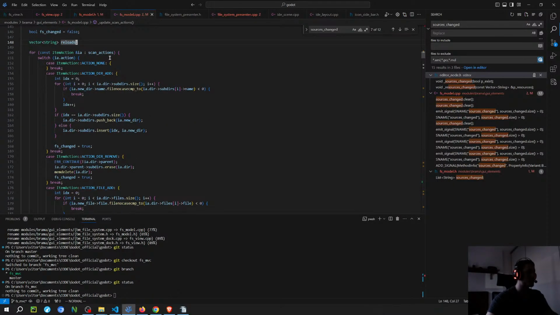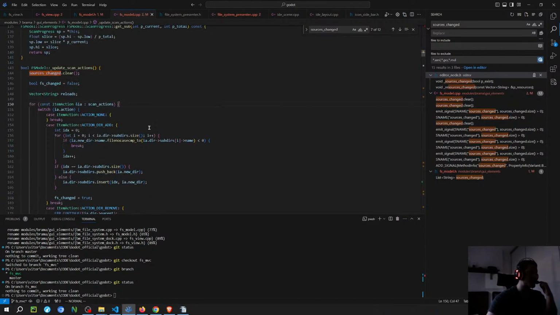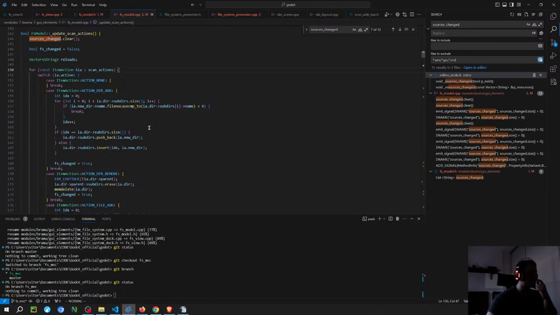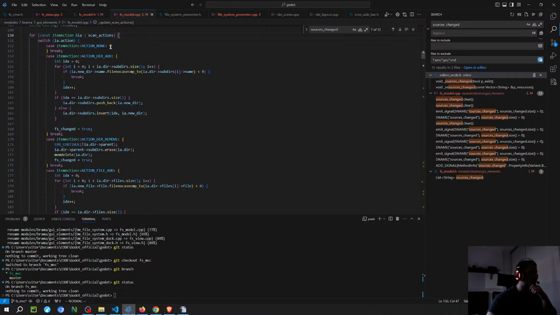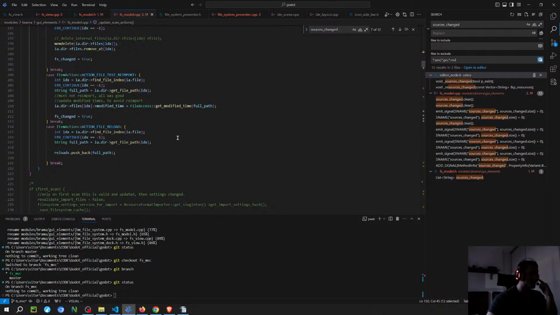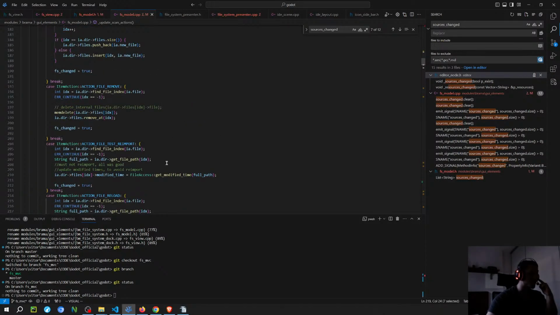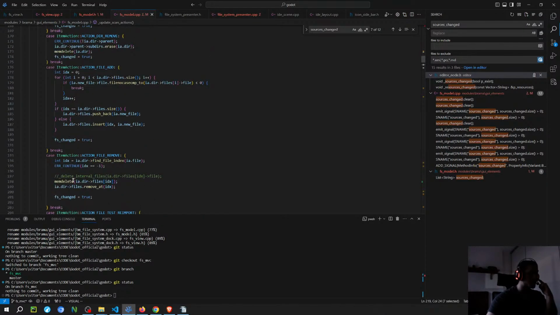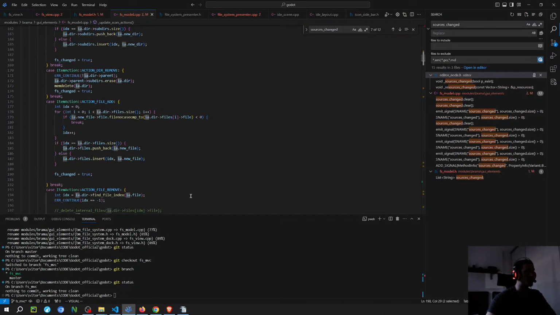I think this depends on whatever you're gonna do on the thing, because it puts everything on this scan actions, and then it has another function that is going to determine what it should do. So like if you add a file or if you delete stuff, it's just annoying to think about.